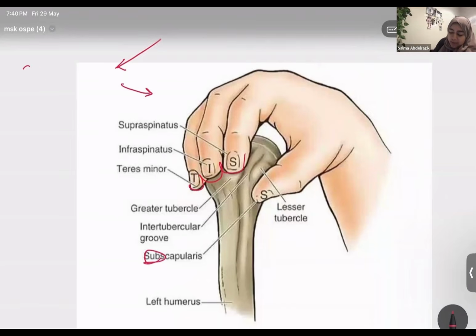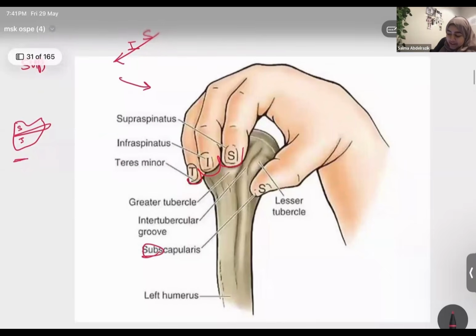So how? Supraspinatus. Remember the scapula had like a spine? And then this is supra, this is infra, teres minor, and then you have the subscapularis. Okay. So you're going in order. It will be supraspinatus. Supra, so it's like up. And then infraspinatus right under it. And then you go teres minor, minor. And then finally the subscapularis, because it's way under a whole bone, guys. That's crazy. So it will be SITS: supraspinatus, infraspinatus, teres minor, and subscapularis. And all these 3 are in the greater tubercle. This one is in the lesser tubercle.